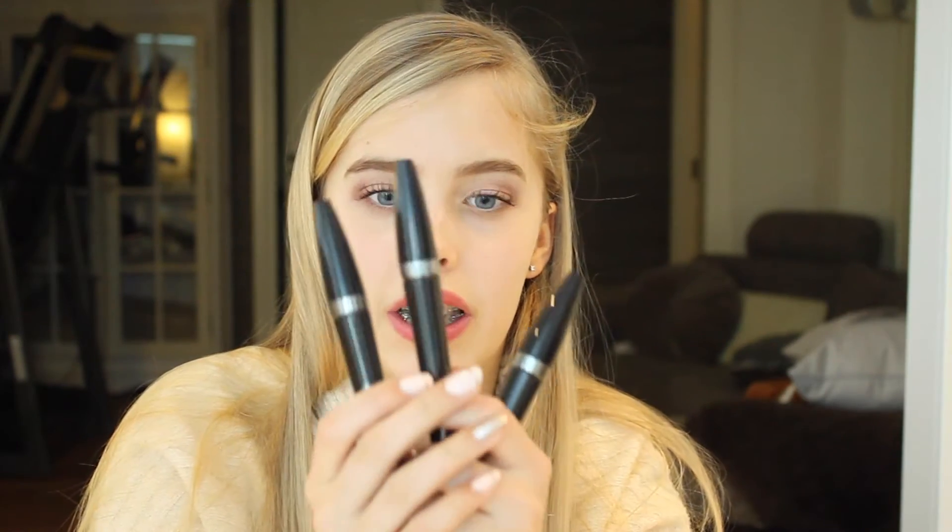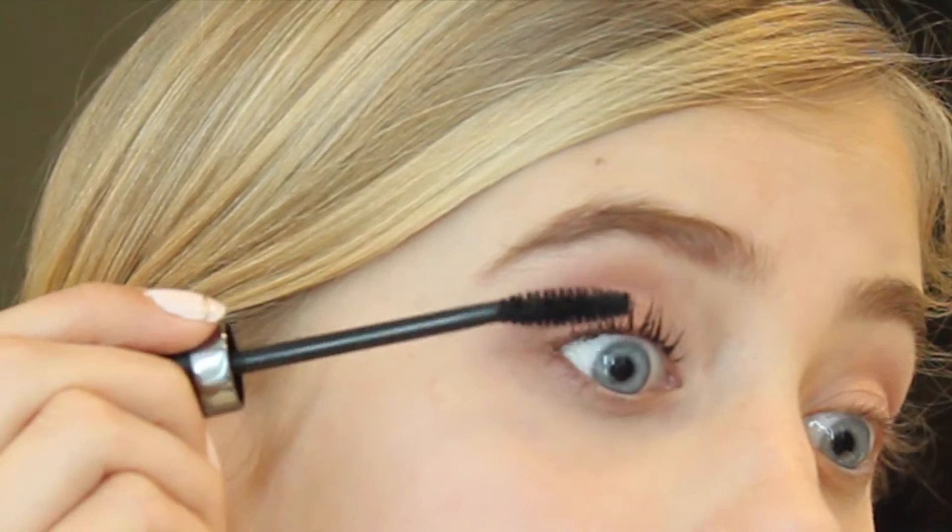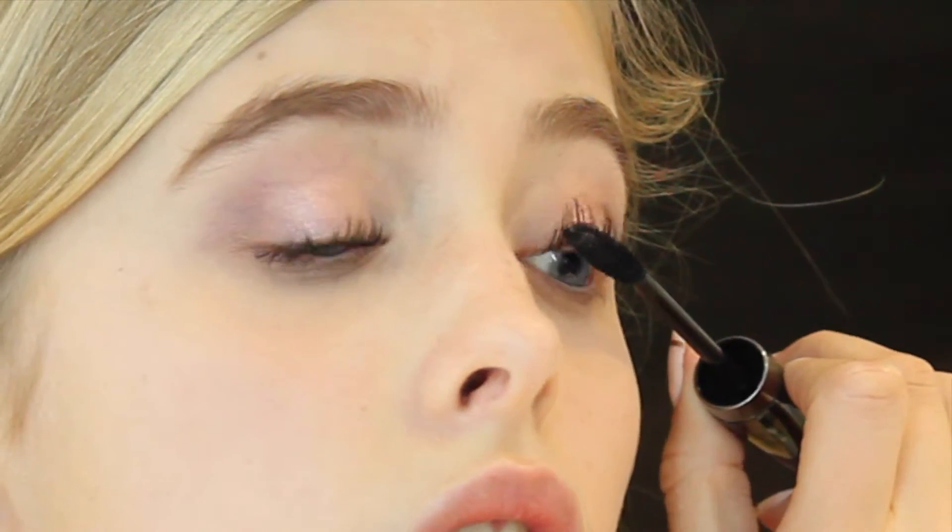Now since I've done my brows, eyeshadow, and face, it's time to put on mascara. I'm just using the Mary Kay mascara — I've loved this for such a long time, it's the only one I use. I already have three of them. I'm just trying not to get my hair dipped in mascara. I don't usually coat my bottom lashes because when I do my top lashes and blink, it automatically coats my bottom lashes, so I don't feel the need.